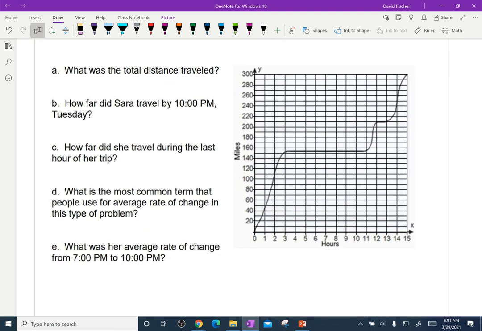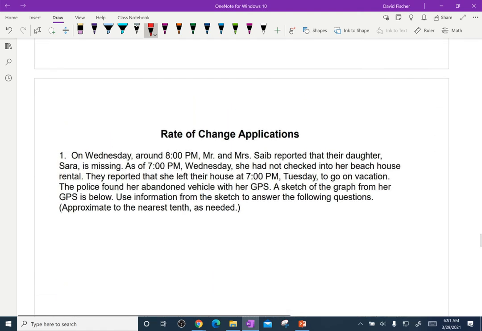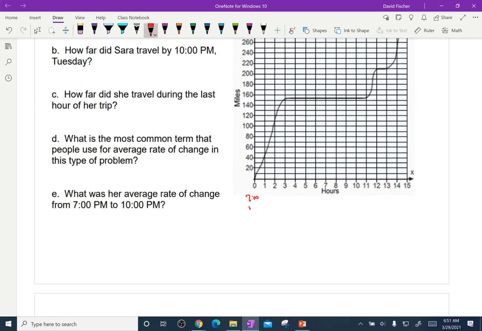So down here when they're saying hours, you need to be careful because this was 7, I can't remember, was it PM or AM that she left? 7 p.m. So you have to keep track that this is 7 p.m. Then 8, 9, 10, 11, 12. This is midnight, 12 AM, I guess it should be. And then here's like 1 a.m. So this is now morning. So kind of keep track of that as you're going through here.